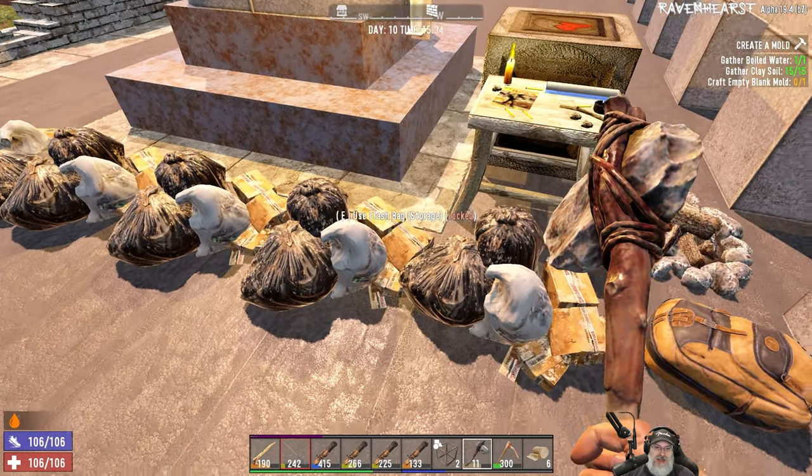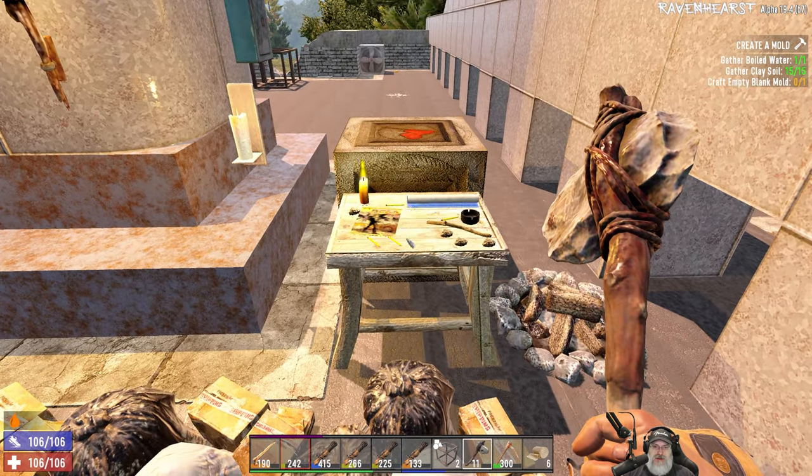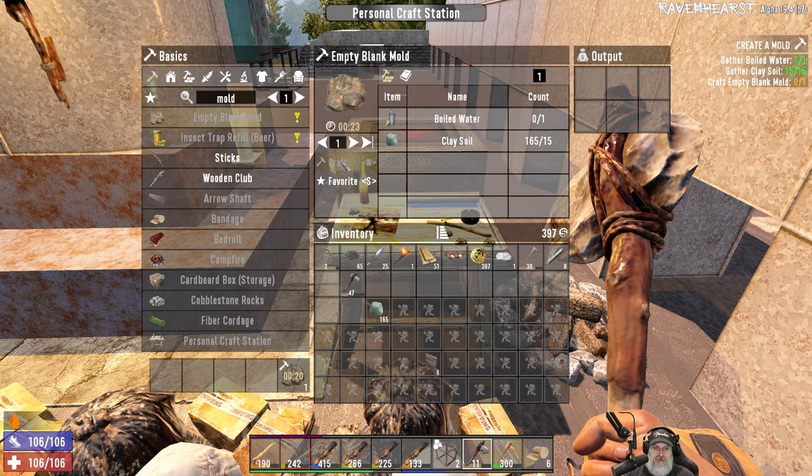Okay, we need 15 clay. So let's grab some clay here and make our empty blank mold. Then we'll see what the next step is for this quest.